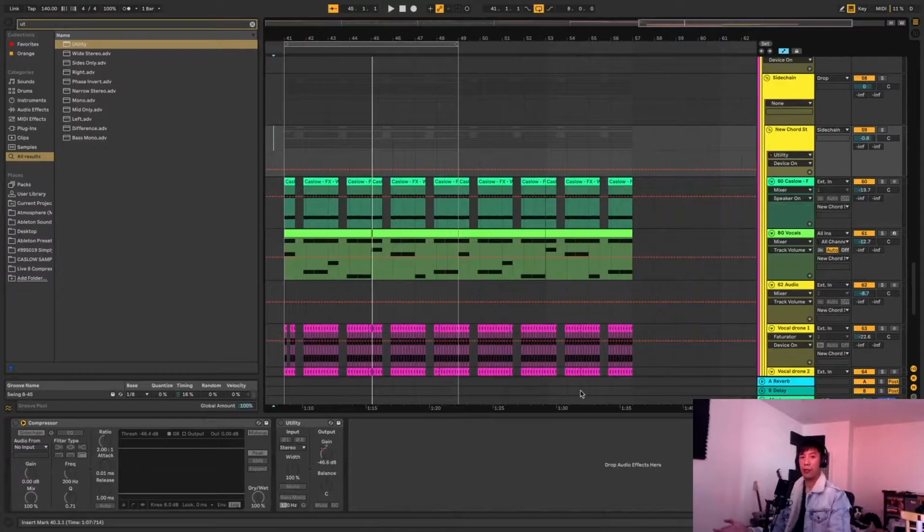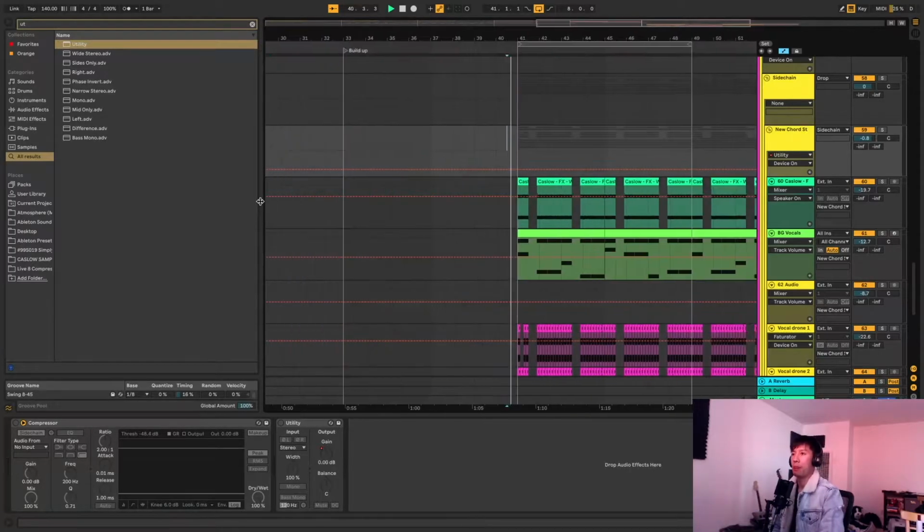But yeah, for those of you who don't really know what sidechaining is, it's basically dipping the audio from the saws and bass, for example, so that you can make room for the kick to punch through the mix. And you can also use sidechaining for making a groove as well. But for this video in particular, we'll be more focused on making room for the kick to punch through the mix. To show you an example, here's a drop with no sidechain, and then we'll have an example with sidechain.